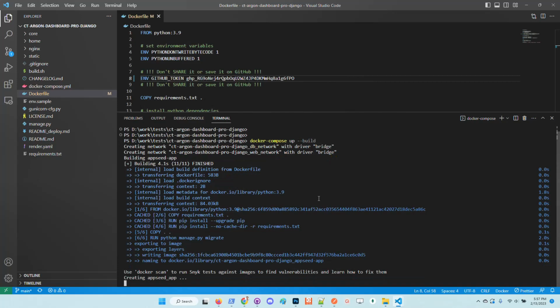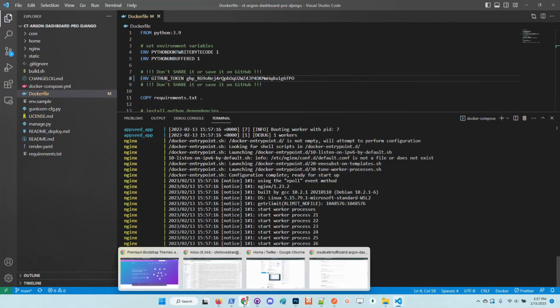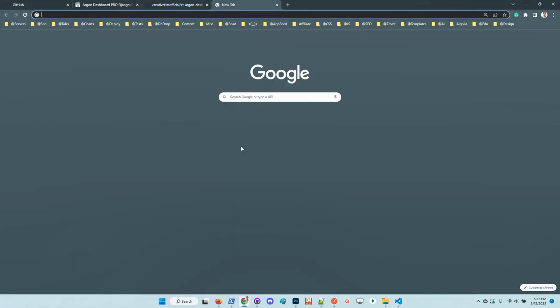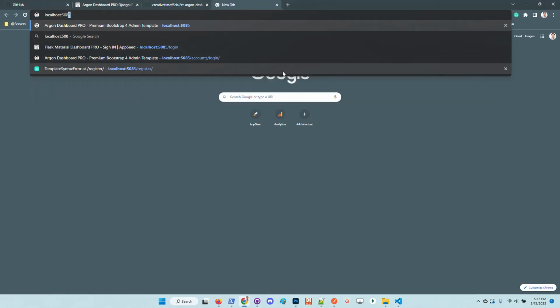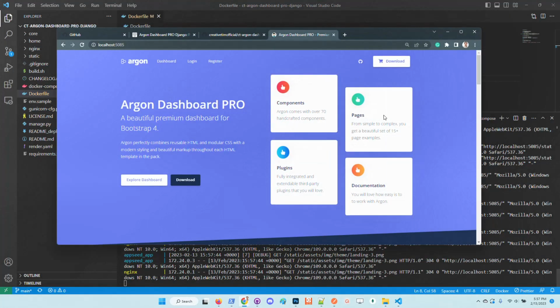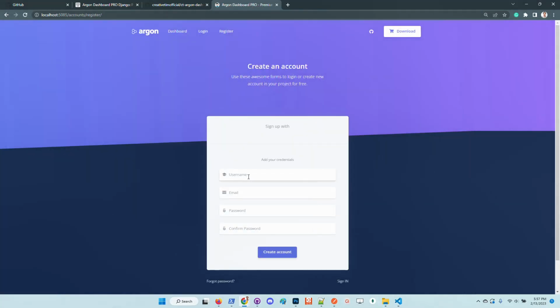The Docker setup basically executes all the steps that are usually executed manually, like creating a virtual environment, installing all the modules, migrating the database, and starting the project. Okay. Let's access the application in the browser, so we can see that the requests are sent to the backend, and we are good to go. Let's register a new user.